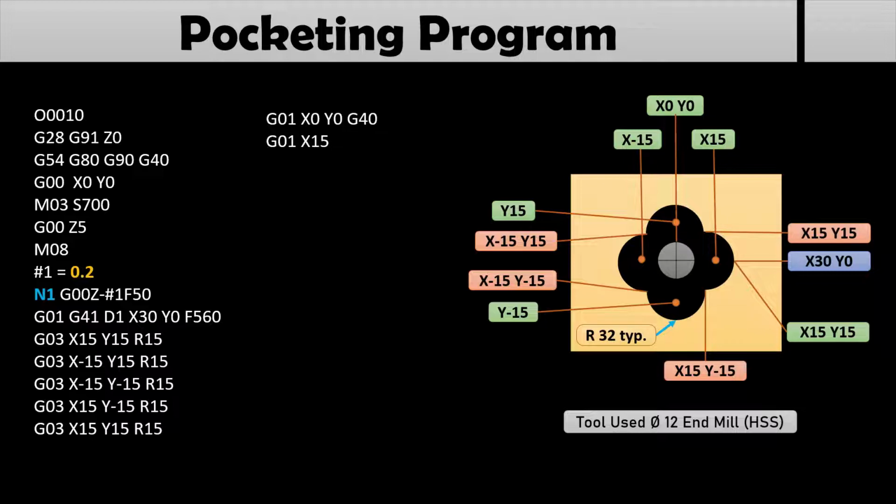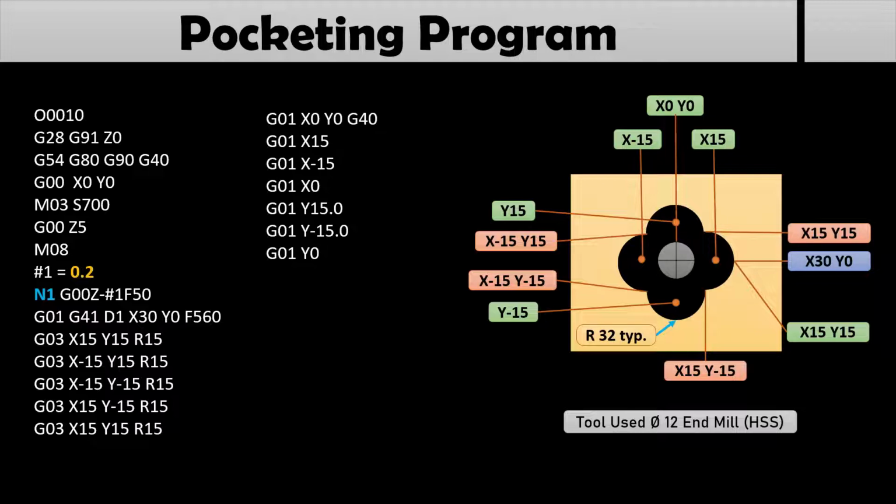The next G01 X minus 15, again it will come to X minus 15, you can see on your extreme right hand side it will be there, then again it will come to the left hand side. Then moving towards G01 X0, it will go, and from there it will move towards Y15, upside it will move, and again it will come down towards Y minus 15 for removing the material which is left out, because here the cutter we are using is of dia 12.